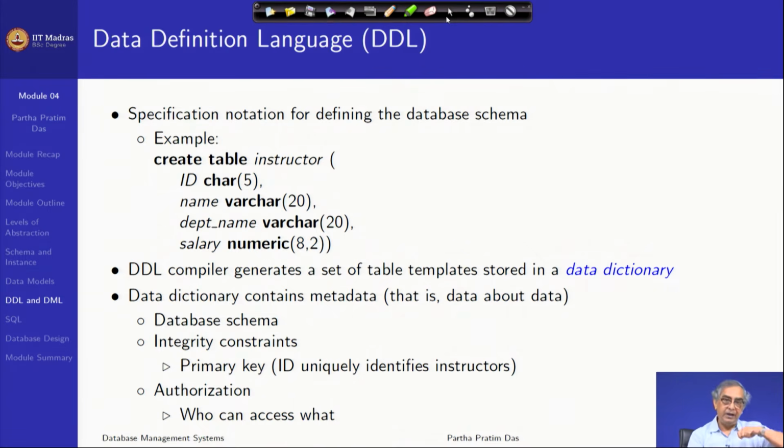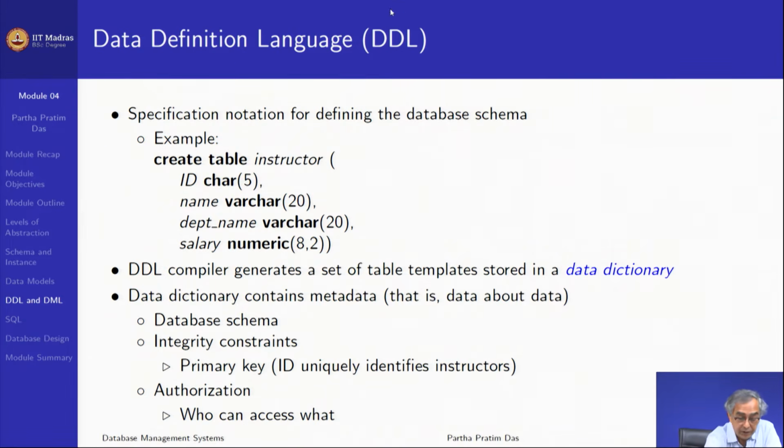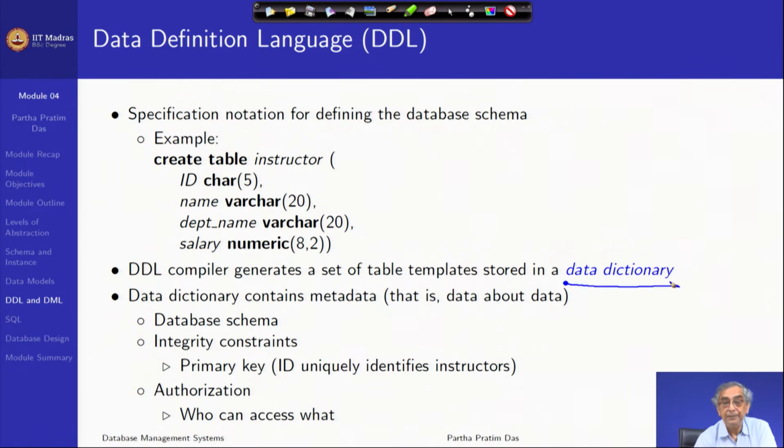dictionary. This is a very interesting concept, that in a database all schema information is also kept in terms of tables, because you will also need to know that this table instructor has these fields. The first field is character and will be of 5 characters. How will you remember that? So, you make further tables in the database system itself, which keeps track of that information, and that is what is known as a data dictionary, which keeps track of it.